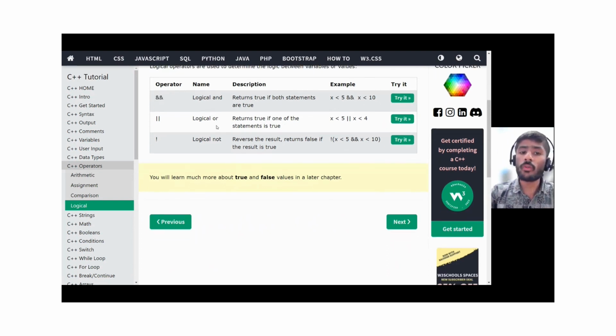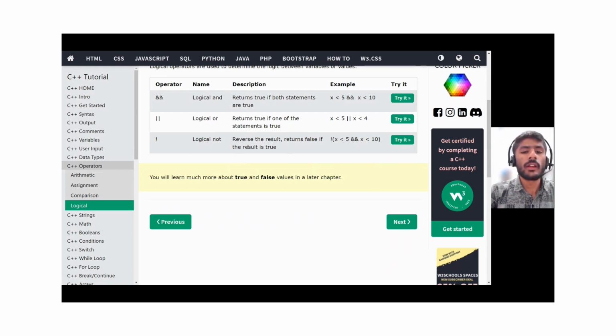Now logical or works on either of the two conditions. If x is less than 5, then we get true. If x is less than 4, we also get true. We will obviously implement all the stuff, don't worry, guys. This is just for your basic understanding only.